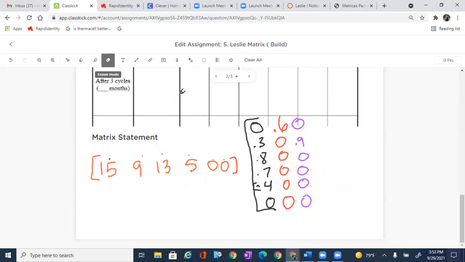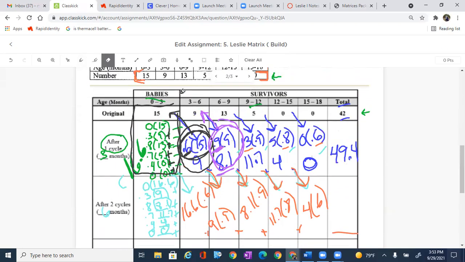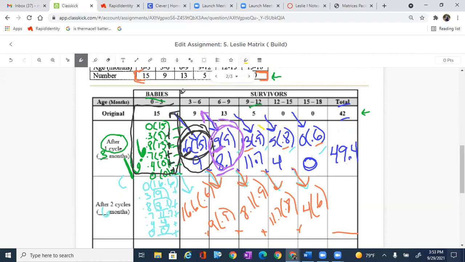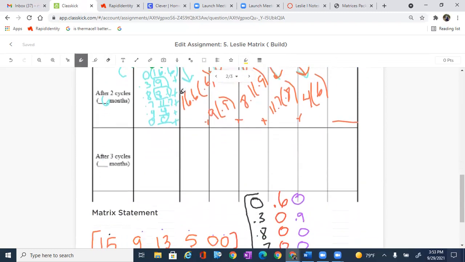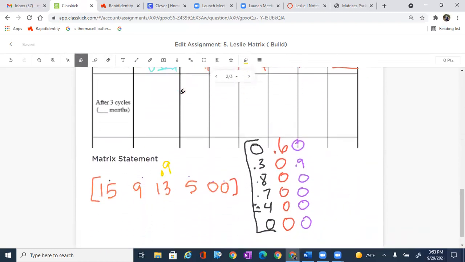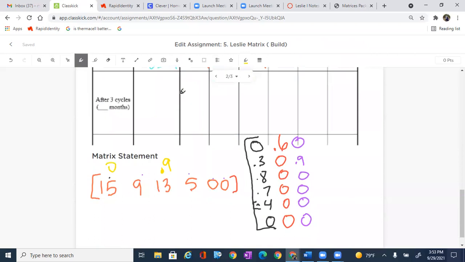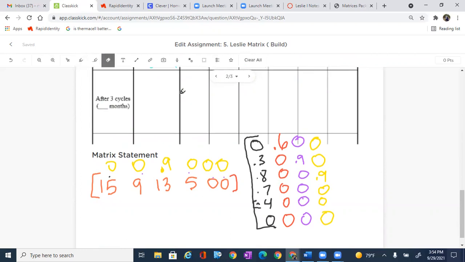Okay, I'm going to keep following it through. I've done this piece. Now I am simply going to find the next piece, which is 6 to 9 months old, and I'm going to say 13 times 0.9. So let's come back down here. I needed 13 to be multiplied by 0.9, and that is the only thing I needed to show up. So I'm going to put zeros here. Check out what's happening again: 0, 0, 0.9, 0, 0, 0. Maybe you're seeing a pattern in what's happening with those zeros.